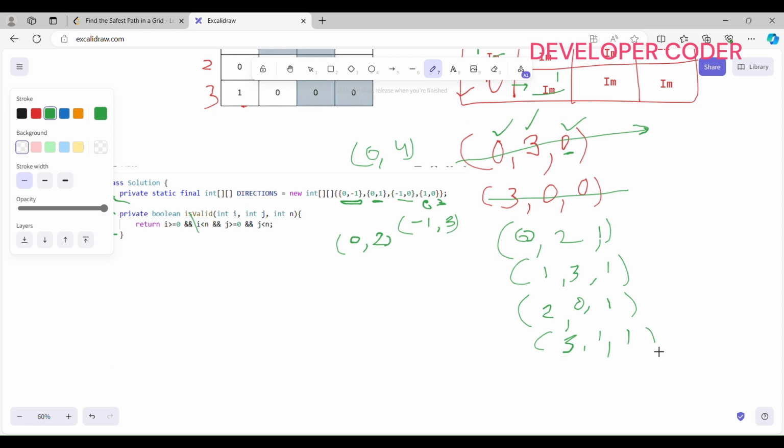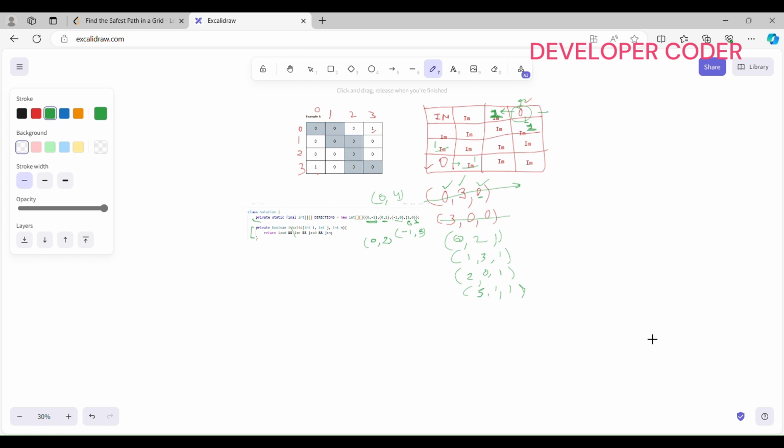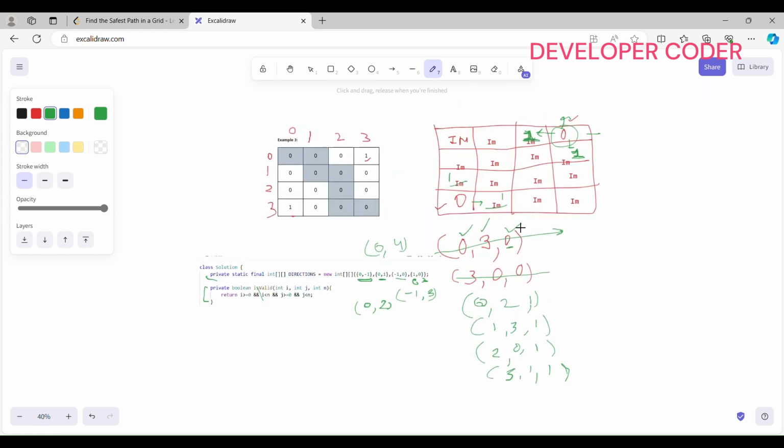So I hope that you guys are clear what I am doing here. I am moving in all the directions, and I am adding them in the queue as well. Then this is done. Then after that for 0 2 1 I have to check. So this is 0 1 2 3, this is 0 1 2 and 3. Now for 0 2 1 I have to check, so from this I have to check for this value and for this value. I'm just filling this safety matrix every time, I'm just filling the distances.